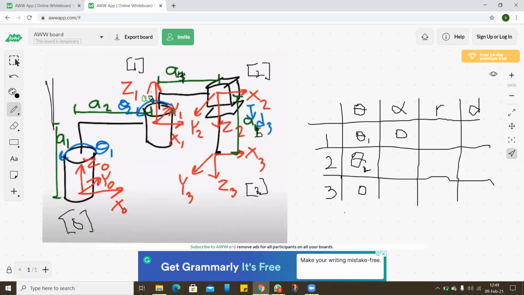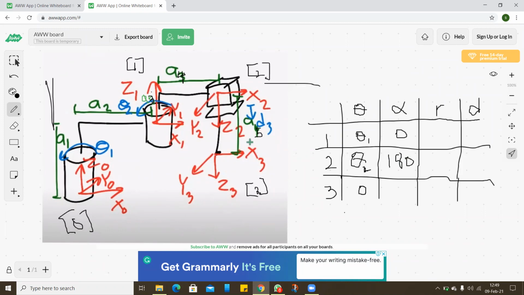The rotation of this to this along the current x. What's the current x? This is the current x. So we are rotating this. It's not this frame we are rotating, it's this one we are rotating. So how can we rotate this along this direction to get this? Anti-clockwise 180. So if you say anti-clockwise 180, that's positive 180.